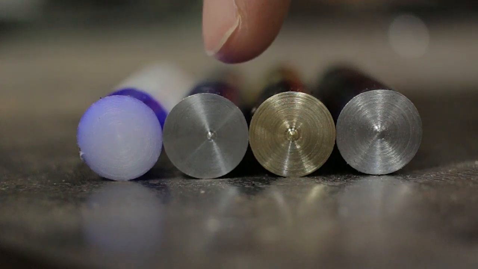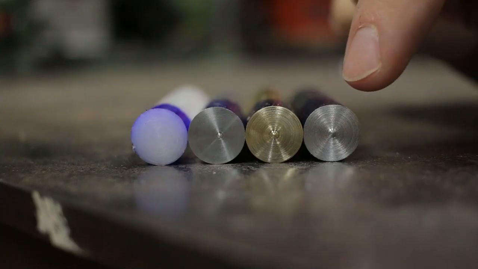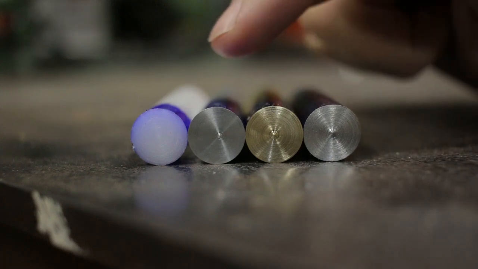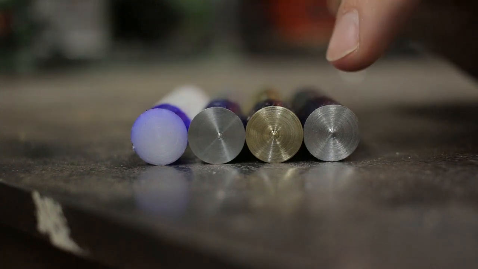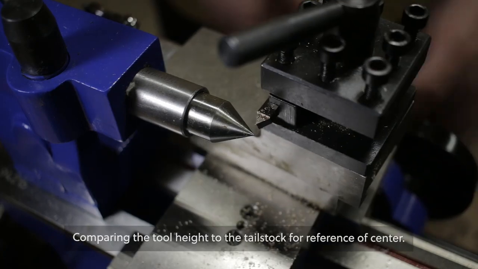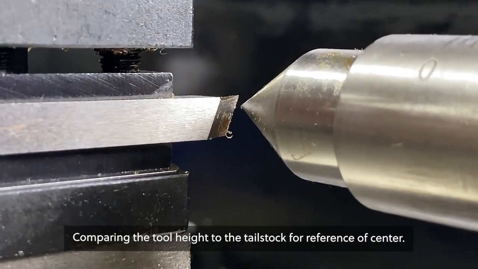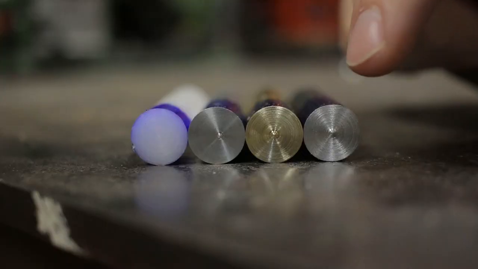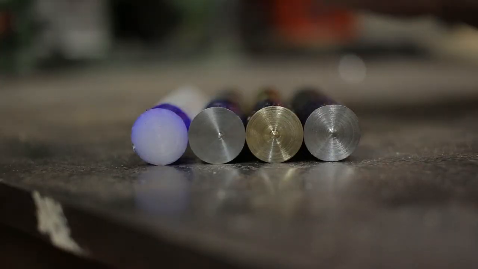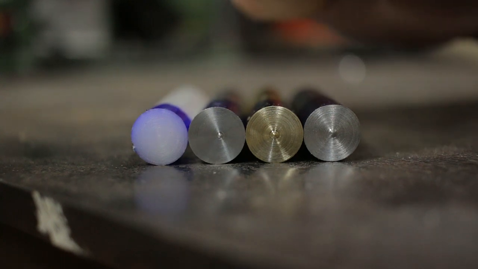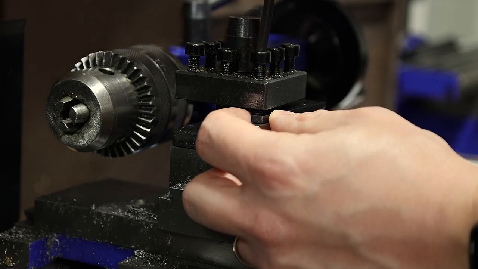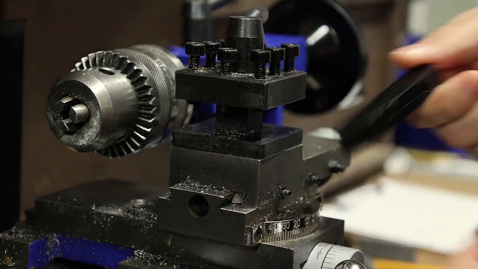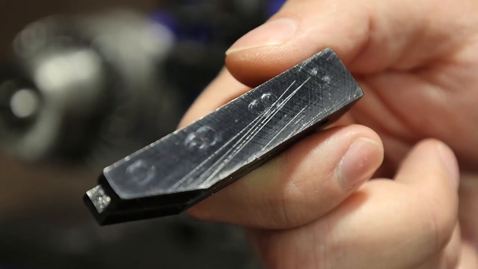As you can see on the aluminum one, I didn't get it quite centered in the chuck but it still worked. You can also see a little nub in the middle of all of these, and that's because the tool is too high in the tool holder. And so as the part spins, that middle is never getting cut by the tool. If it was too low I could shim it up, but since it's too high I'm gonna have to basically file down that tool holder, which should be easier than shimming in theory because I can just sand and creep up on the right height.